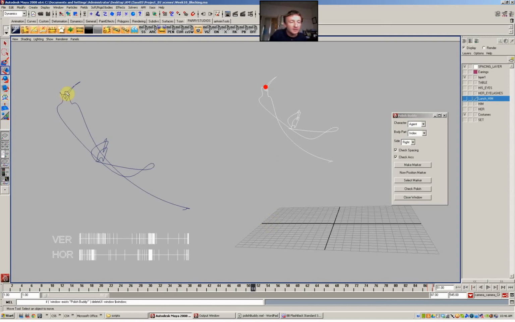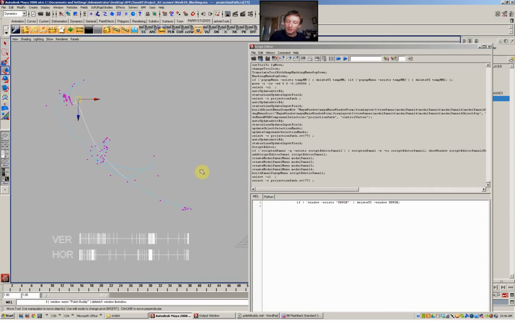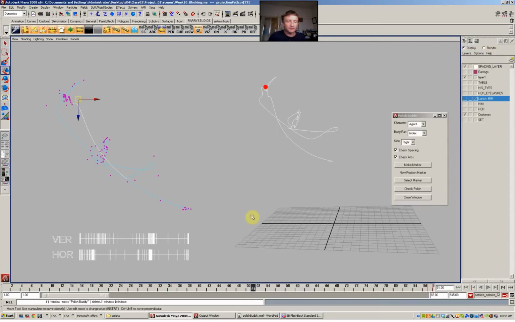So there's some crazy stuff happening over here. I'm not actually sure about this. I think it's possible even that... let me have a look. That's turn off echo. When you select a point, it's CV77. There are exactly the same number of points in this curve, I think, as there are frames. So it's possible that you could even look at the curve and find out whereabouts in the animation that's occurring as well, just by inspecting the points. So there we go. So it's just a simple thing.